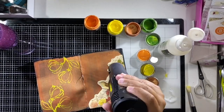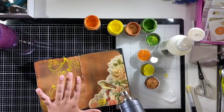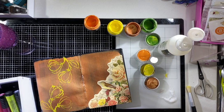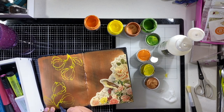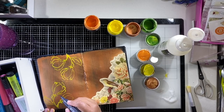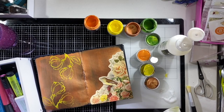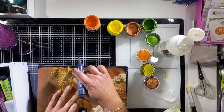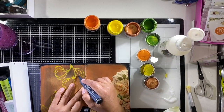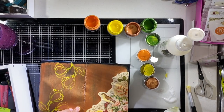If you don't have matte medium or gesso down on your page, you won't be able to do this exact technique — even if you're trying to overlay it over acrylic or watercolor paint, it's not going to work. You have to have that extra layer of matte medium or gesso in order for this technique to work. I took my really dark navy Pitt pen and laid down some ink, then smudged it out with my finger so that my flowers have a little bit of a shadow look.